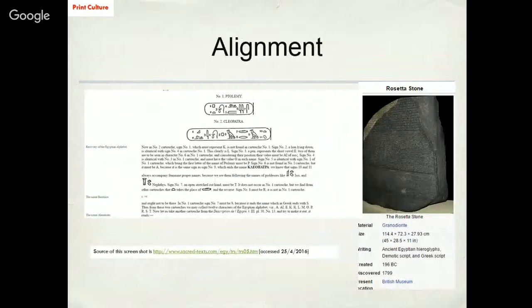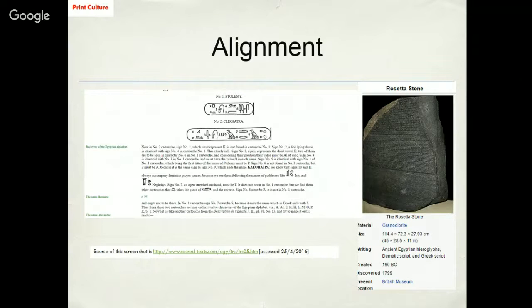And another example from the print culture, which is a very famous one, you know, is this alignment of the Rosetta Stone. At the beginning, there was an alignment of the Greek names Ptolemy and Cleopatra with the corresponding names on the stone, in order to identify, on a phonetic level, which sign in the hieroglyphics is a P, a T, an L, and this is how this great discovery changed our perception and our knowledge about Egyptology.